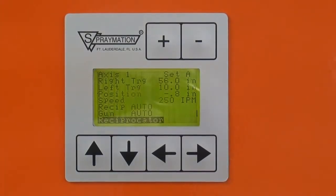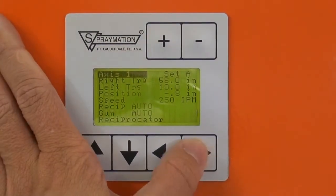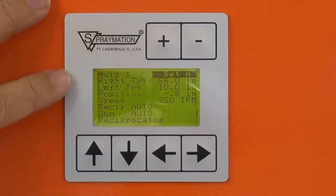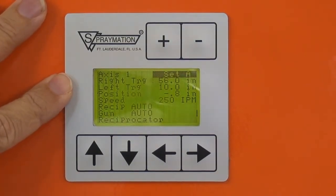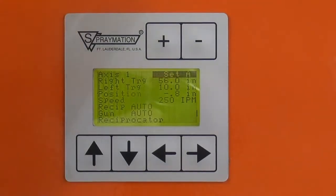One of the other interesting features of this controller is that it has 26 internal memories. There's only one axis in this machine, but there are 26 data sets, A through Z. In this current data set, we have the right trigger point at 56 inches and left at 10 inches. All the speeds in that other data relate to data set A.